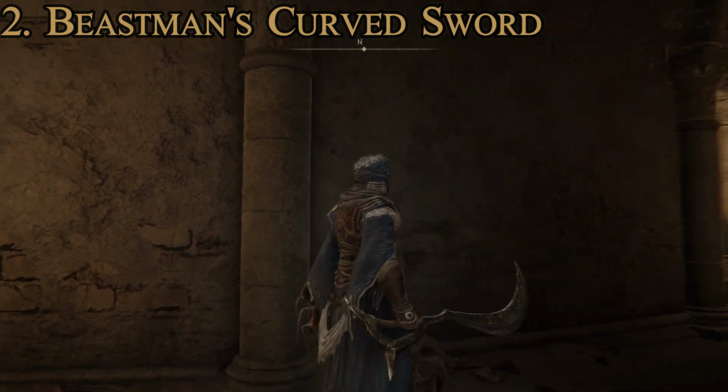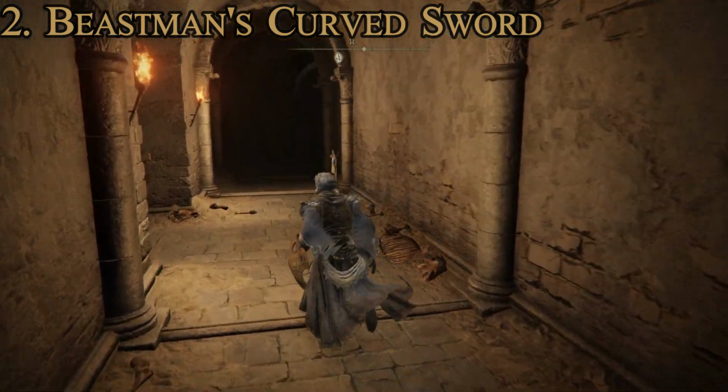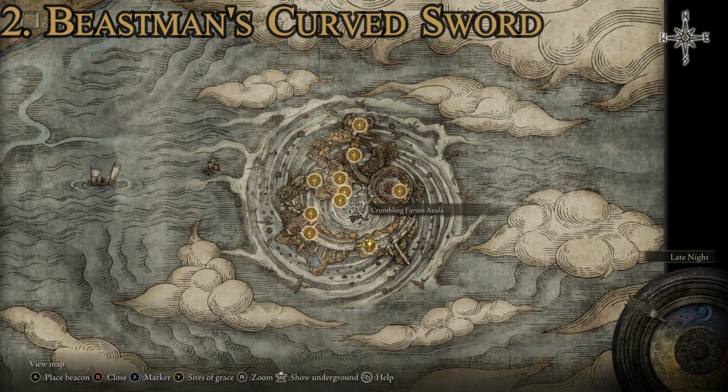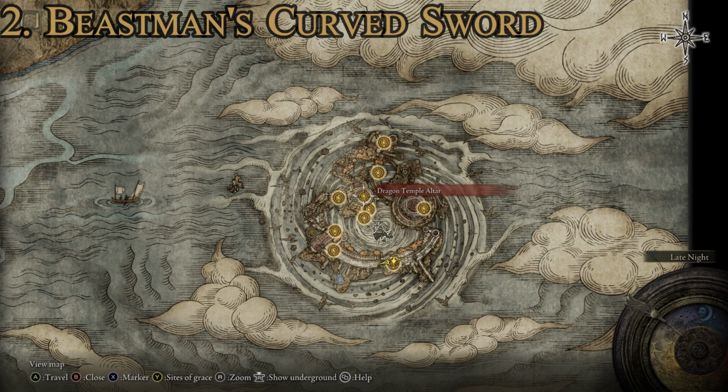So unfortunately, this one does not have a specific location where you can actually just find this in a chest or from a specific enemy. It is a random loot drop, so you're just going to have to find the enemy type that drops it and try to kill them until you get one. And so the location for doing that is over here in the Farum Azula, or Crumbling Farum Azula area.